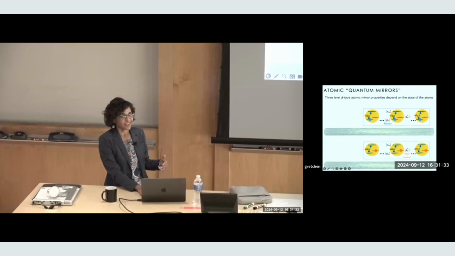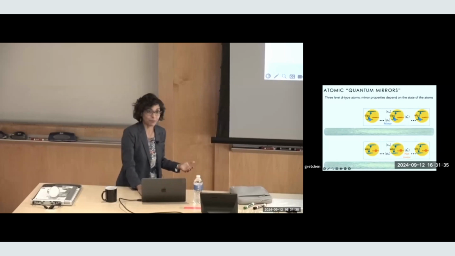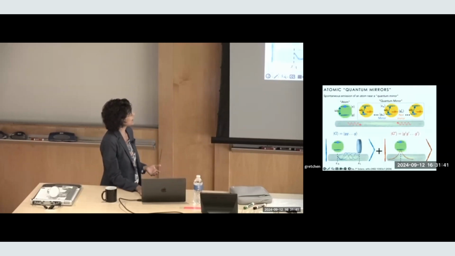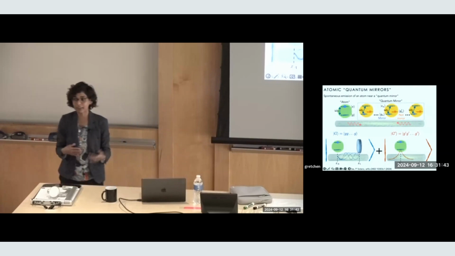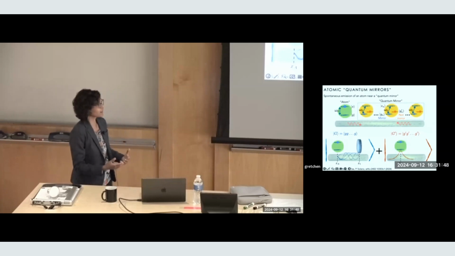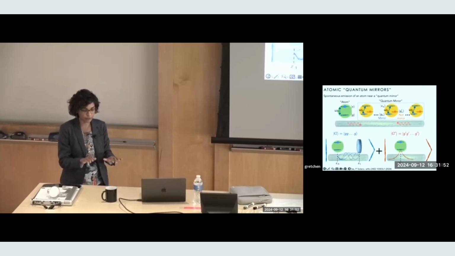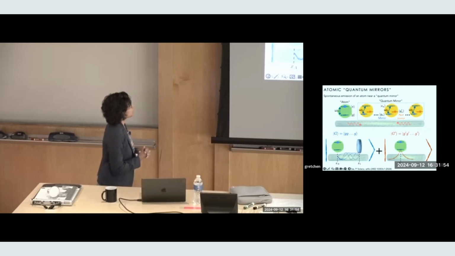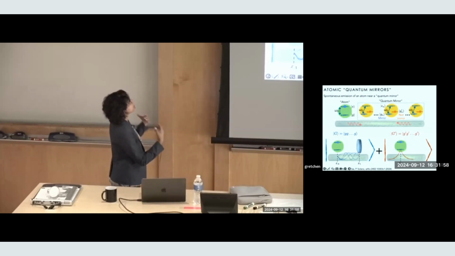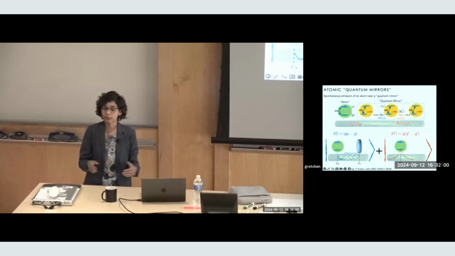So if it is a quantum system, I'm perfectly well allowed to put this in a quantum superposition of the two states. And what we get as a result is something that we call a quantum mirror, meaning an object that can be in a superposition of being reflecting and transmitting at the same time. So we studied this problem of spontaneous emission in the presence of a quantum mirror.